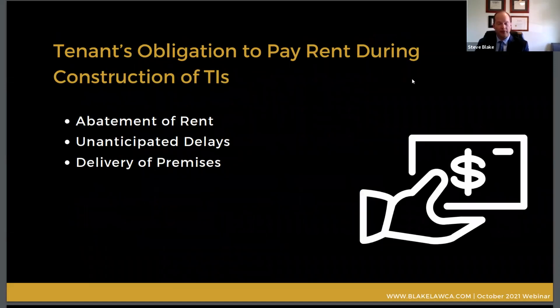Typically, as I talked about before, while the construction of the TIs are happening, the tenant doesn't have an obligation to pay rent. Sometimes where it's like an existing lease that they're expanding the premises, the tenant's obligation to pay rent will trigger immediately, but then the landlord will abate rent later on down the road, meaning they'll give them free rent for a few months, a year or 2 years down the road to make up for that rent that the tenant paid previously. So again, these are heavily negotiated provisions in a commercial lease agreement.